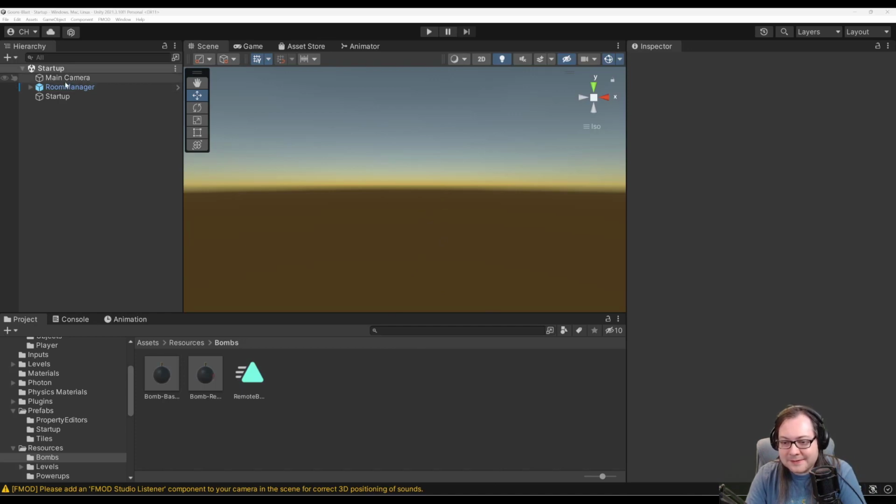Let's do the other bomb first, then we can commit that as, hey, we made bomb animations. This one's actually not going to be an animation. I'm just going to add a particle effect to this, I think.